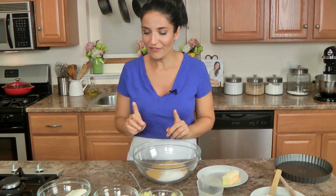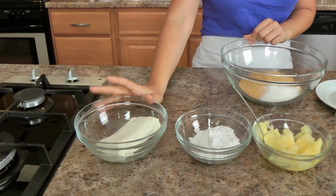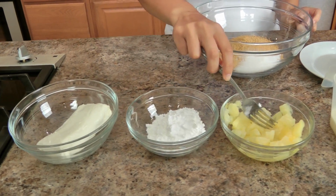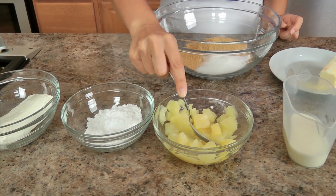And this recipe is beyond easy, perfect for the weekend. So let me take you over them, and that way we can get started because it's really easy and really simple. Okay, for the filling, you're going to need some cream cheese that's been softened at room temperature. You need some confectioner sugar. What I have here is a can of pineapple that I just drained.